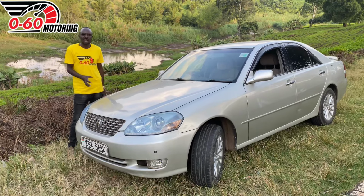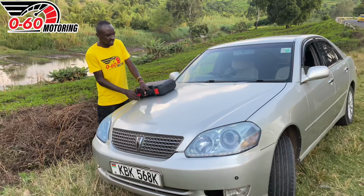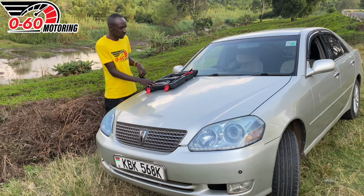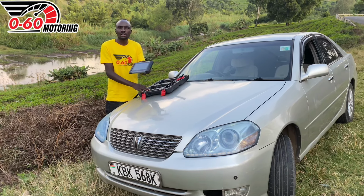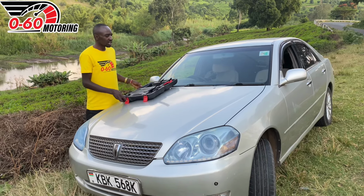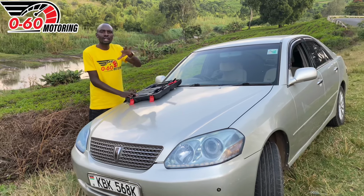Nowadays, these cars are very computerized and they have a gazillion sensors. See, kama hii gari, of course, these are not sensors, but see mingi. This is a diagnosis machine. It's called Autel 909 Pro. It's an expensive machine because bei yake ni same na something like a Toyota 110 or a well-kept Toyota 100. Now, this diagnosis machine is very important. You plug it on the OBD port here, and then you try to scan every problem.